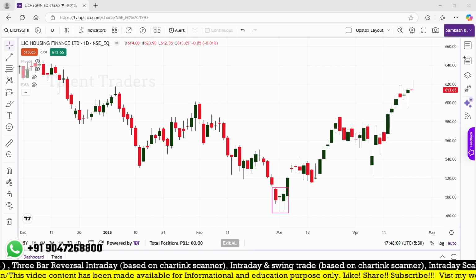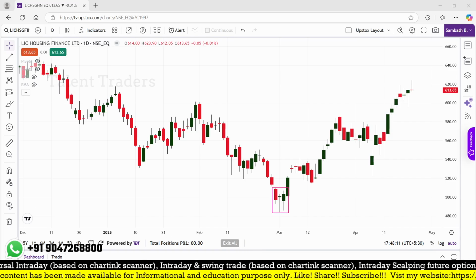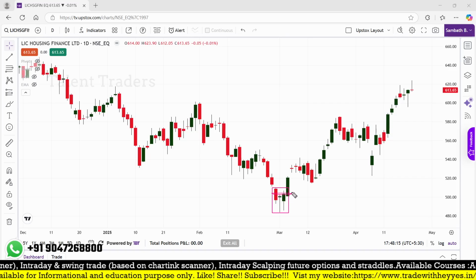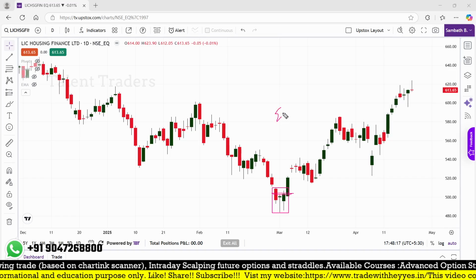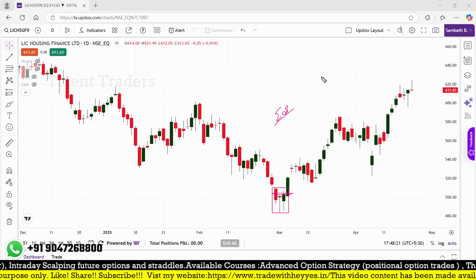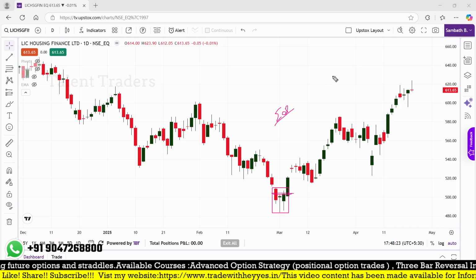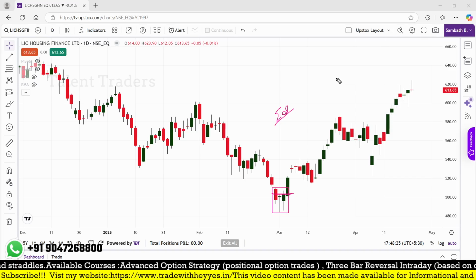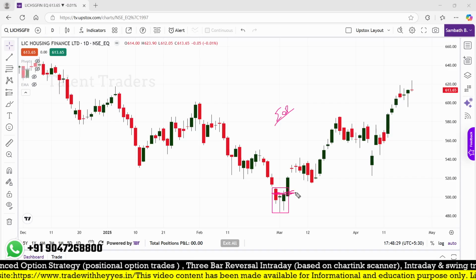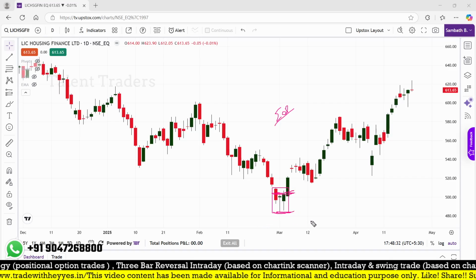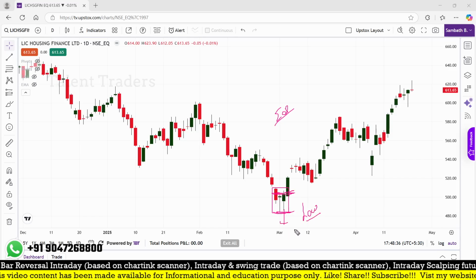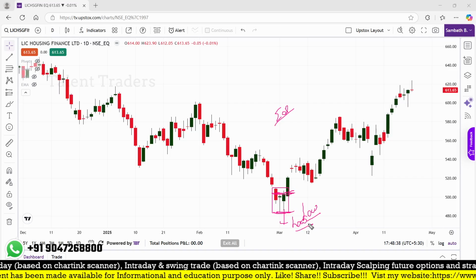After this condition, how can we plan a trade? Because it is a daily scanner, on an EOD basis, at the end of the day you will get the list of stocks, and only the next day do you plan for a trade. Mostly we can plan a breakout: if the high of this particular candle breaks, the low of that candle can be the stop, or you can give some buffer and place the stop below that low.